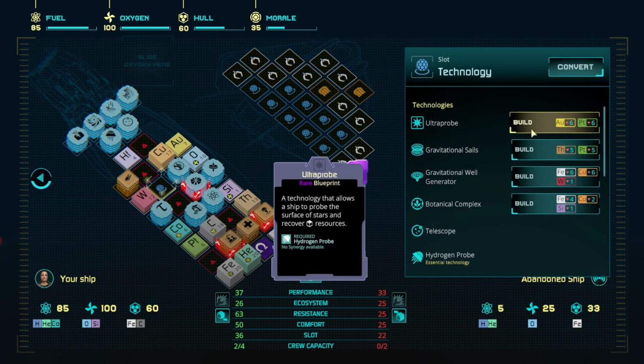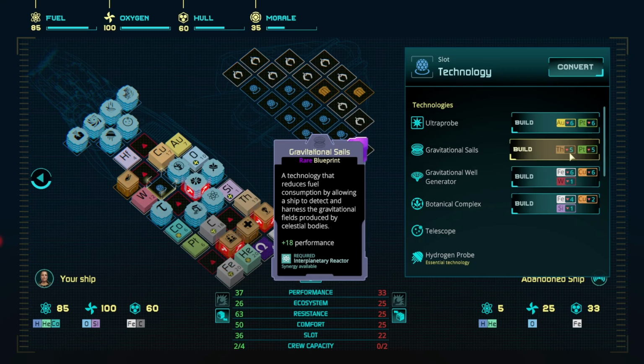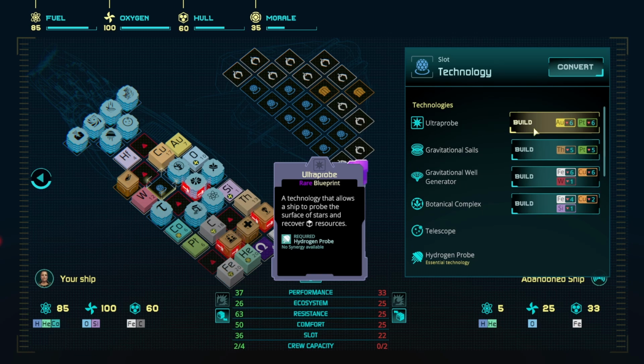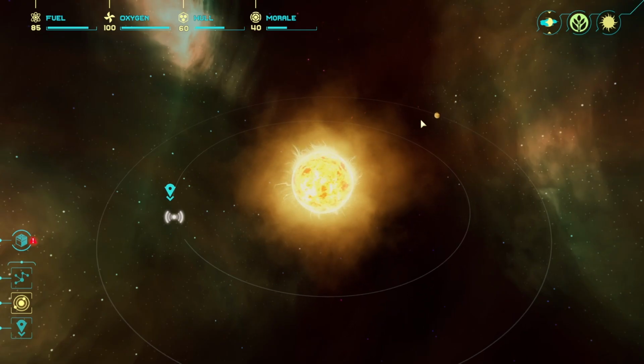I also want to build an ultra probe because that will allow us to probe the surface of stars to recover resources, which could be really useful. Like, all of these are actually going to be really useful. Let's go with the ultra probe first of all. Anyway, we can search for 2 new crew members now, and let's head off with our new ship.